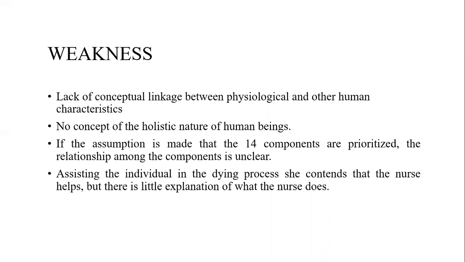If the assumption is made that the 14 components are prioritized, the relationship among the components is still unclear. Regarding assisting individuals in the dying process, she contends that the nurse helps, but there is little explanation of what the nurse does. More explanation is needed regarding what she has given about assisting individuals in the dying process. Okay, this is regarding the strengths and weaknesses of Virginia Henderson's needs theory.